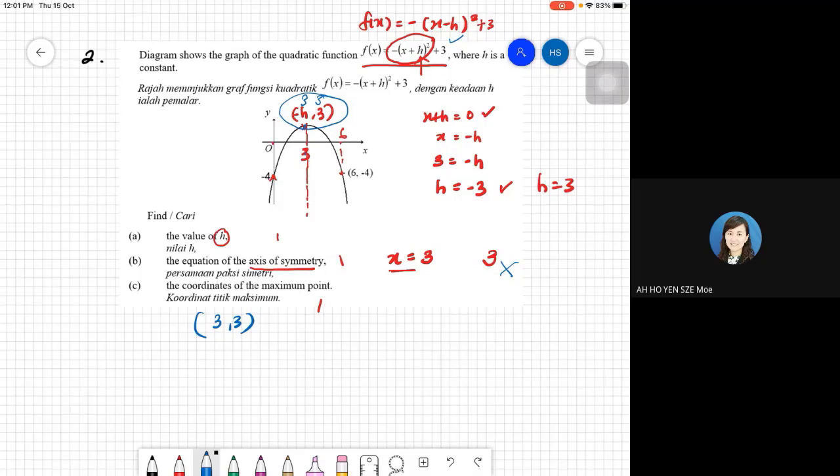Okay, so you can see any working you do or not? No, right? Okay, you just have to understand the diagram given and the function given only. This is actually more on the knowledge. So that's why 1 mark, no working. Okay, no working, direct to the answer. Okay. This is always a popular question and come up in SPM, but this year we do not know how is it. Okay, so I just give you more example on this so that you all practice lah.